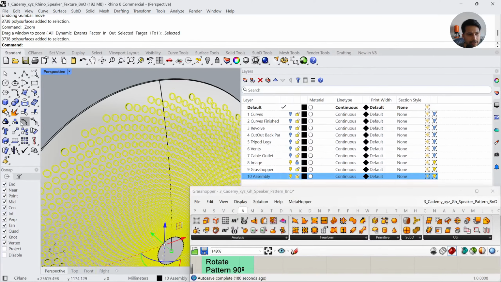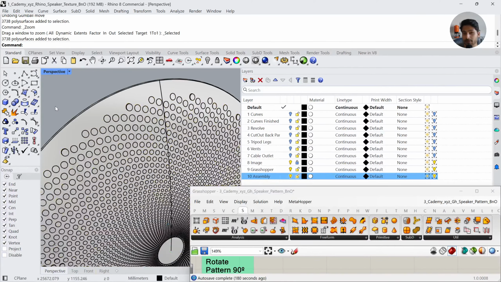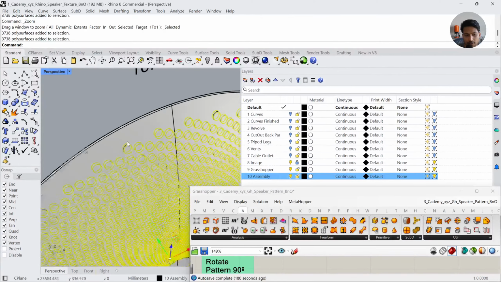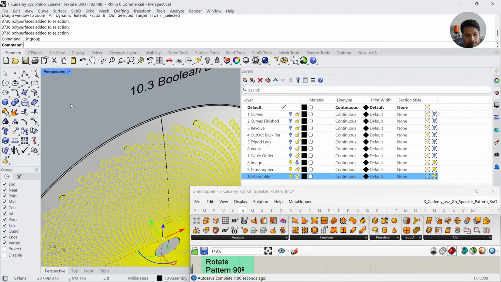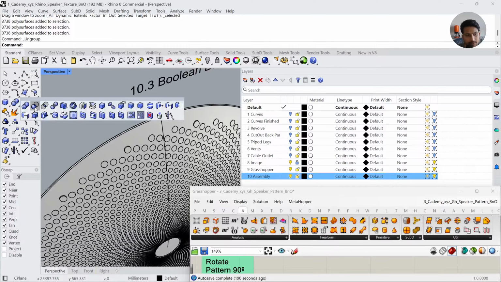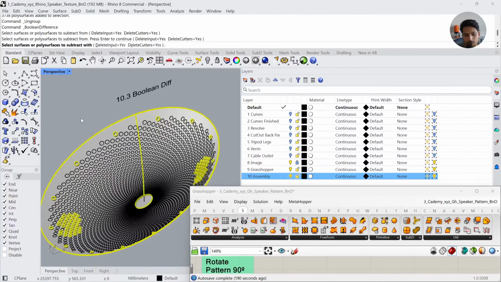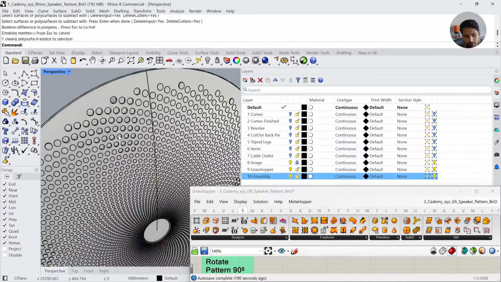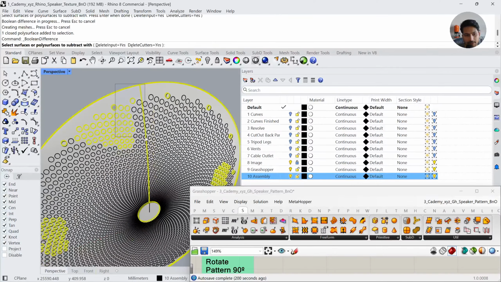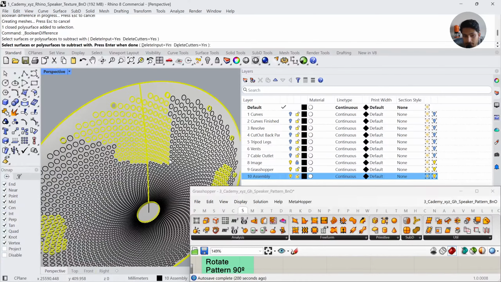Anyways, so in this case, you can perform Boolean difference. I never recommend you to perform Boolean difference for all the cutouts simultaneously. It's better you ungroup it and perform Boolean difference in batches. So Boolean difference, I'll select a couple of objects and then perform Boolean difference. And then I will rerun it and select next set of perforations.